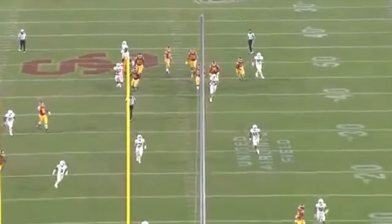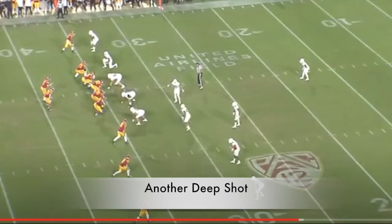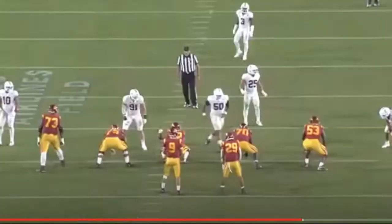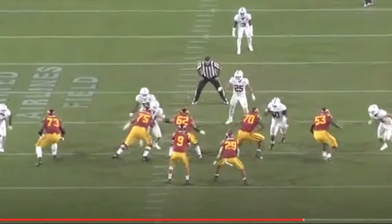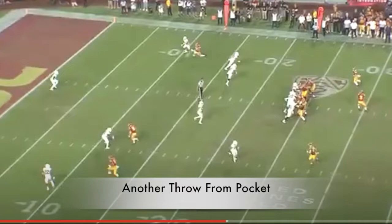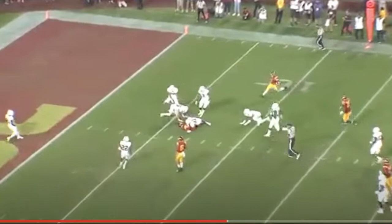Neil Brown ran a spread offense, but it was a lot different from the air raid — a lot of pre-snap motion, quick stuff, quick screen passes, swing passes, and they wanted to establish the run. Their yards per attempt last year in 2021 was 7.2, which is actually the highest West Virginia's offense had since Neil Brown's been there, but still not very high in today's football. In 2020 it was 6.0, and in 2019 it was 6.6. The biggest thing that hindered West Virginia's offense was pushing the ball downfield. With Graham Harrell coming in, the system is different and the ability to push the ball downfield through that system should increase.